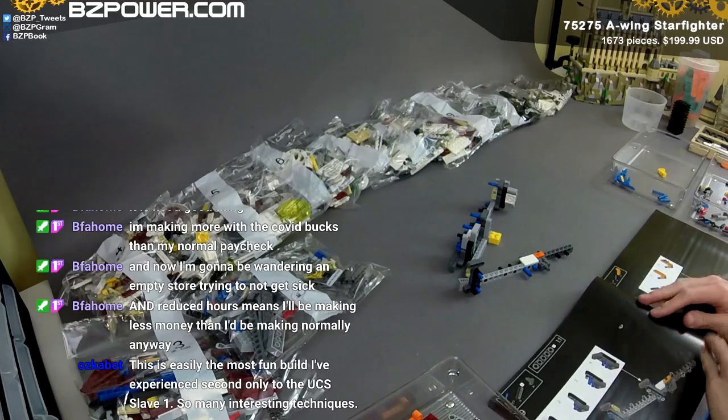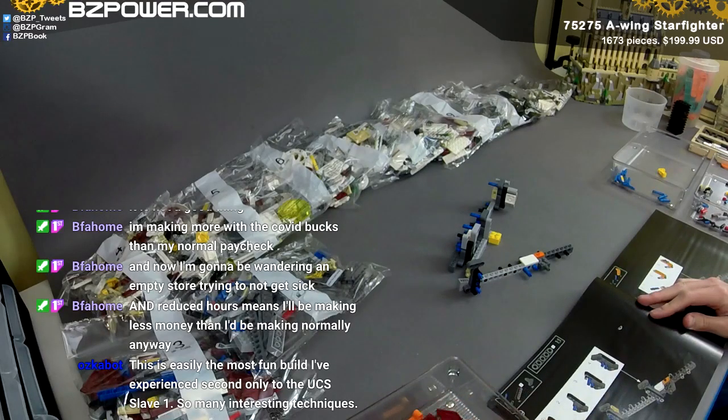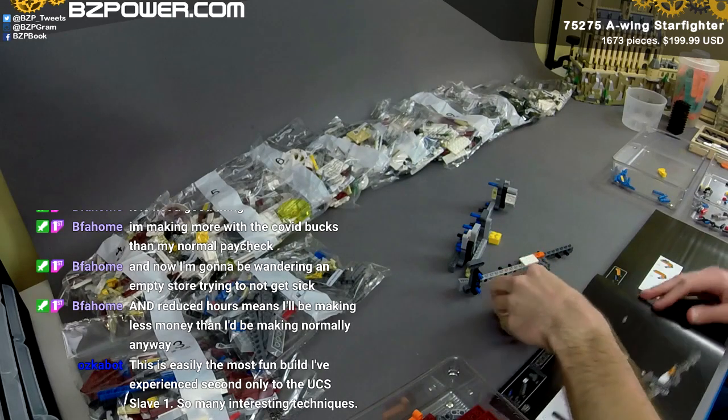Hey there, Oscarbot. That UCS Slave 1 definitely was an awesome build with lots of cool angles and different techniques, so glad to hear that this build is up there on that level.